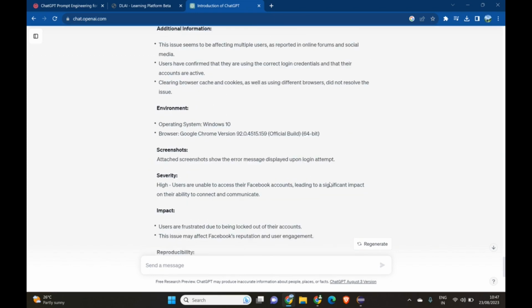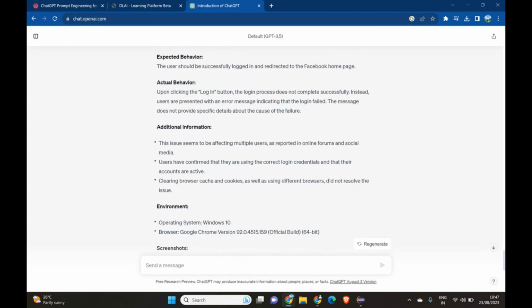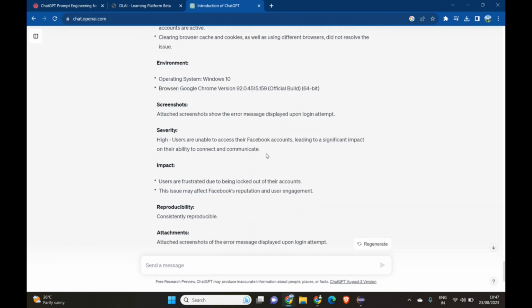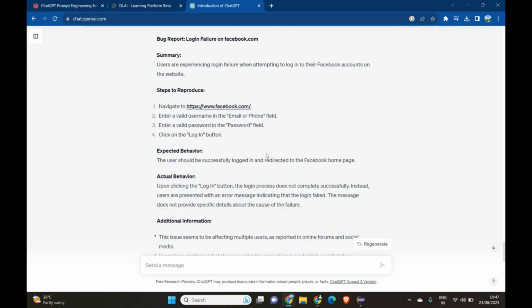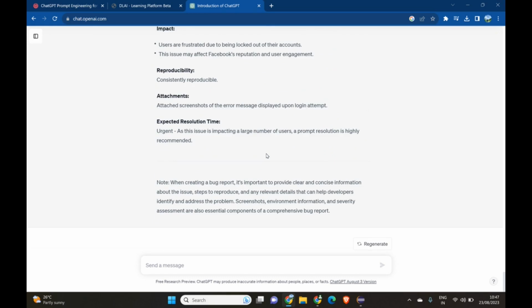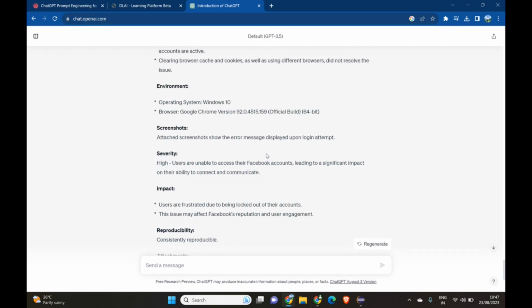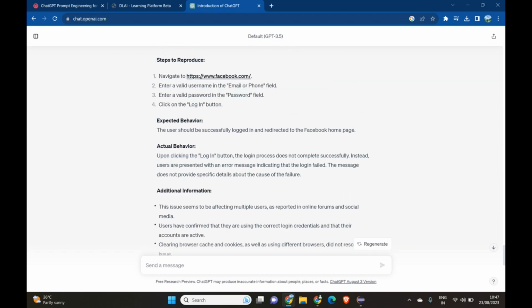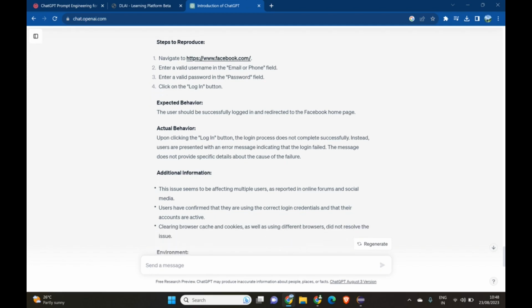So this way you can use ChatGPT to your advantage. You should not copy paste the things from ChatGPT. You can use it for your reference. Okay, so this was our first session. I'm not touching very complex prompts or complex questions with ChatGPT. In our upcoming sessions, we will definitely ask some difficult questions to ChatGPT and see how it works. The questions related to your test summary report, your test plan, your traceability matrix, your defect summary reports, your different charts which we create in our test processes. Those all things will be covered in our upcoming sessions.